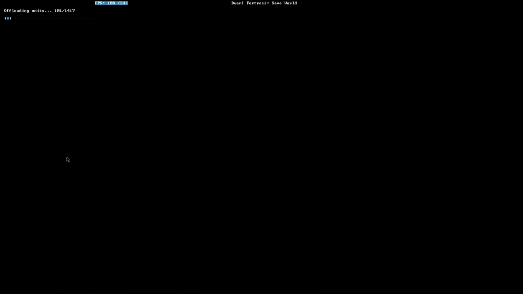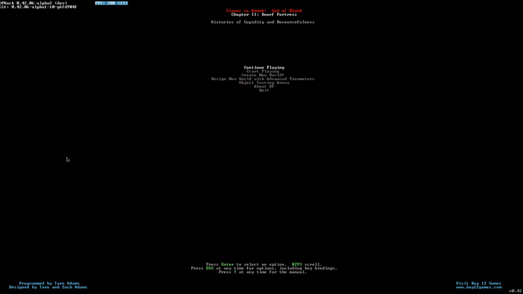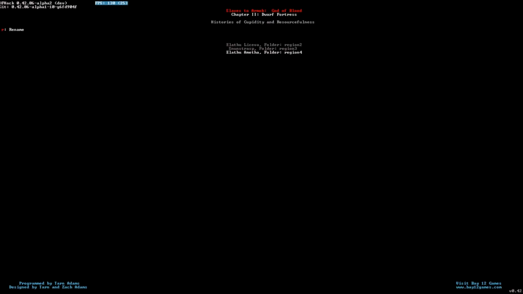Enter, accept. We like this world. We're going to keep it. And this is a small world, so it'll load really quick. But next up, we need to pick where we're going to set out. Basically, we are 7 dwarves setting out from one of our dwarven civilizations. Start playing. Go to the world we just made, Alathu Amitha. Alathu Lasiva is my Let's Play I'm doing right now. Interesting. Alathu Amitha, we just made. Enter. We're going to play Dwarf Fortress.